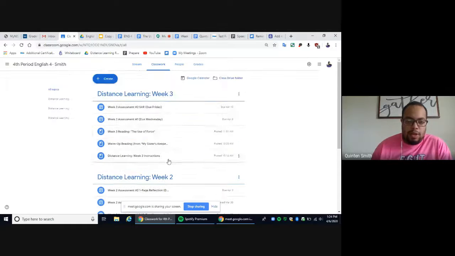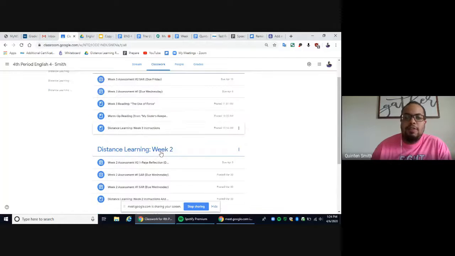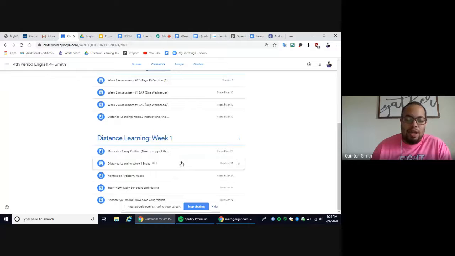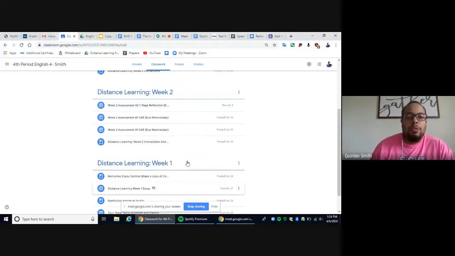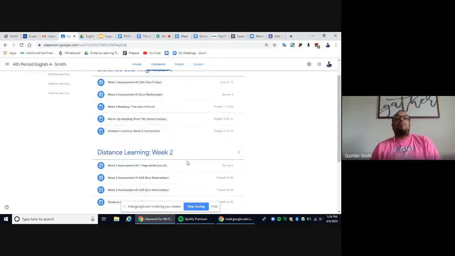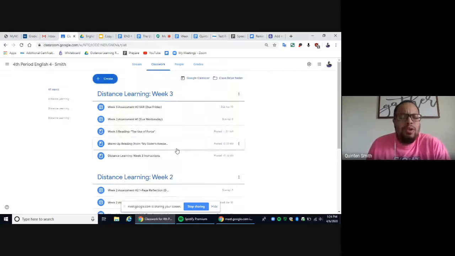So from week 2 and week 3, these are where we're going to start taking grades. Everything from week 1 was not a grade. Everything from before that will be a grade if you got a good grade on it. That means if you got over a 70, it will be counted in the grade book. If it's not or it's missing, it will not count against you. So one more time, if you have not yet done the research paper or the annotated bibliography, it is not going to count against you if you have not started it yet. Just move on to distance learning week 2, week 3, and eventually week 4 when we get there. But we're in distance learning week 3.